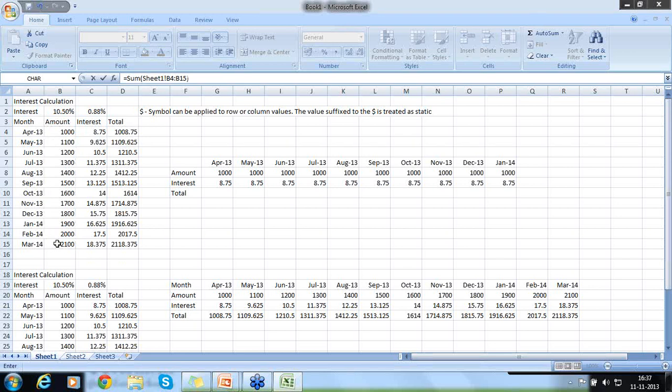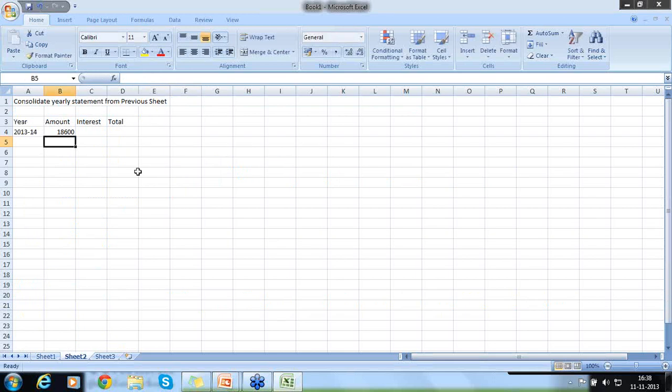You can see the formula in the top column here: Sheet 1, B4 colon B15. So this is the range. And then I say enter. You can see the applied formula over here: sum Sheet 1, exclamation mark, B4 to B15. That's a range. And then it is totaling the sum over here.